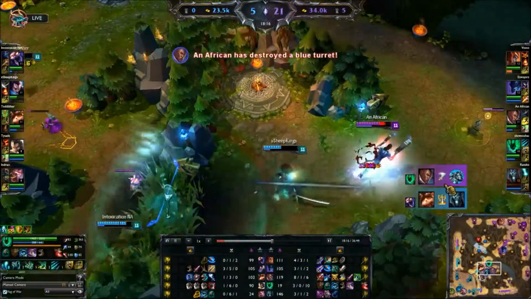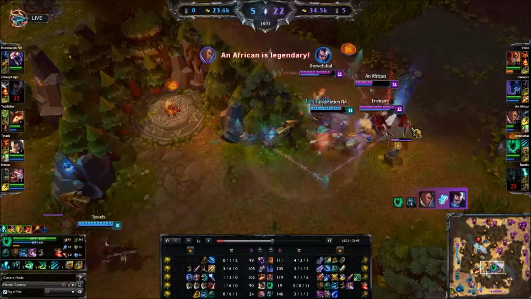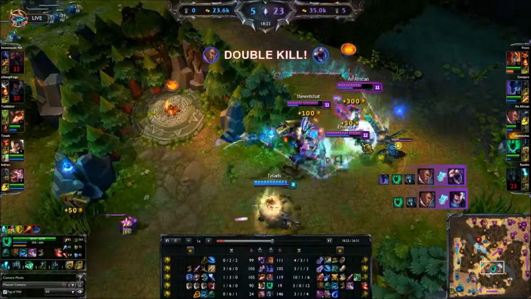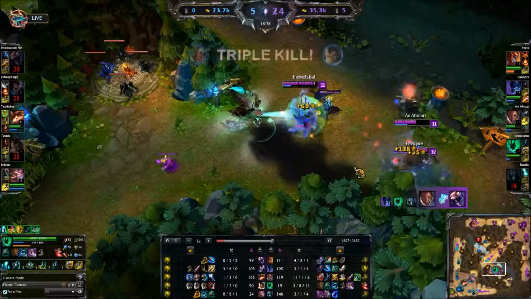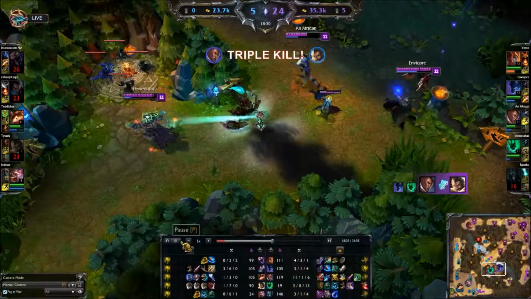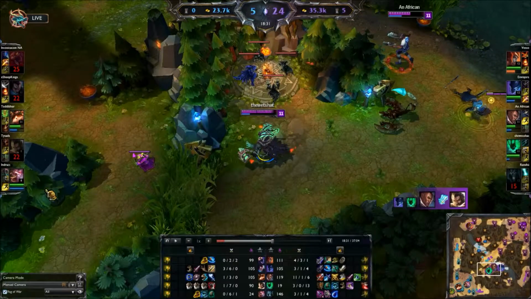Karthus gets a little cocky right now. Flashes. Skarner didn't like that. Missed the Q. Locket. Get a little health, but he gets hit by a shroom and he dies. So hit the tower. Yasuo comes in. Try to save him. The Q. Nocturne comes in. Don't need the shield. And pretty much from there on, it's just a slaughter.